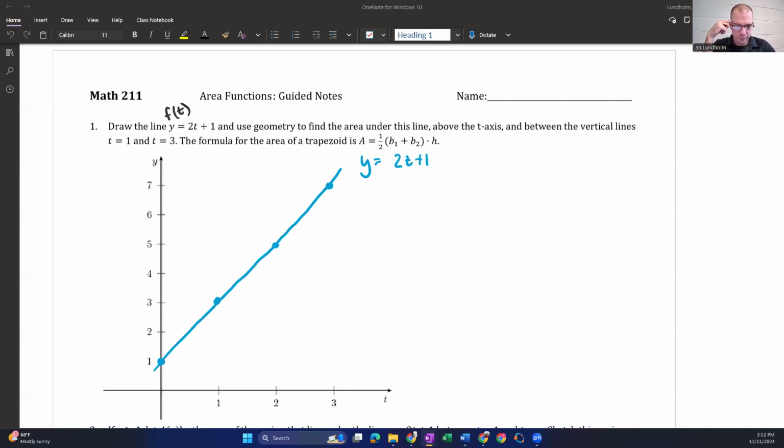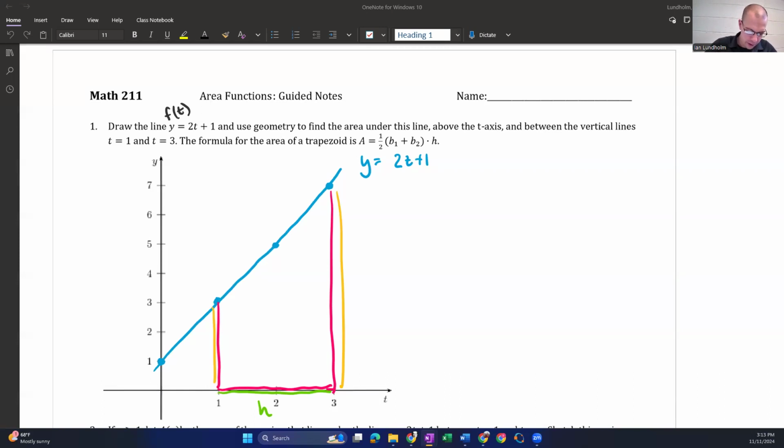And yeah, we could draw vertical lines here and here. We're trying to find the area of that trapezoid, and we could totally do that. Area equals 1/2 of the sum of the bases. It's the average of the bases times the height. In this case, this part is the height, and these two sides are the bases. So we could find the lengths of these and then do all that math.